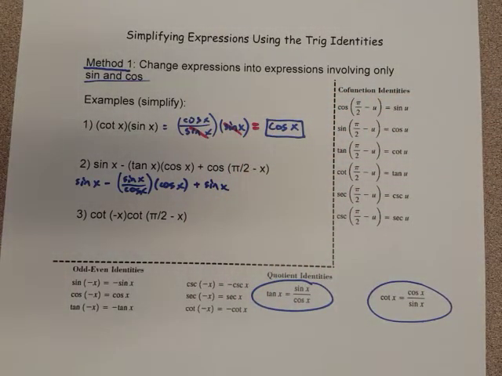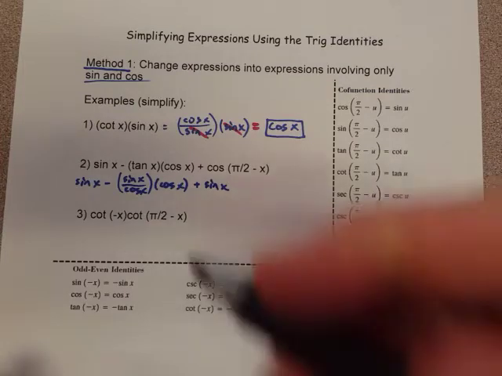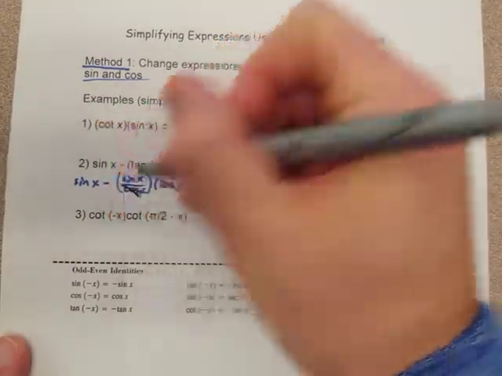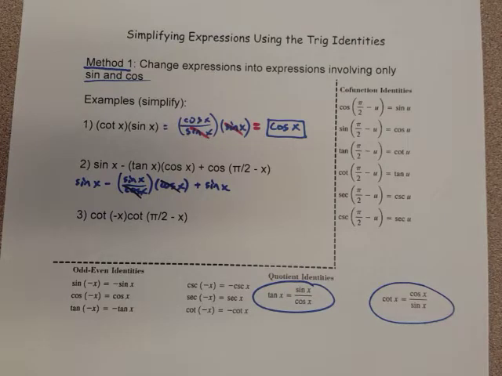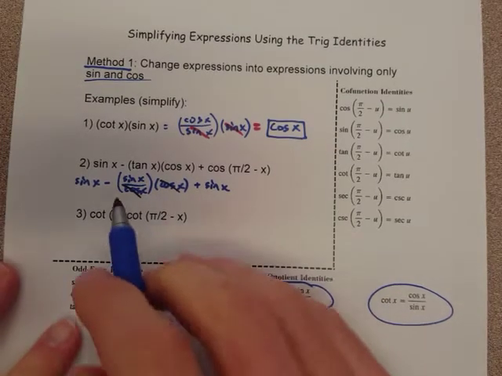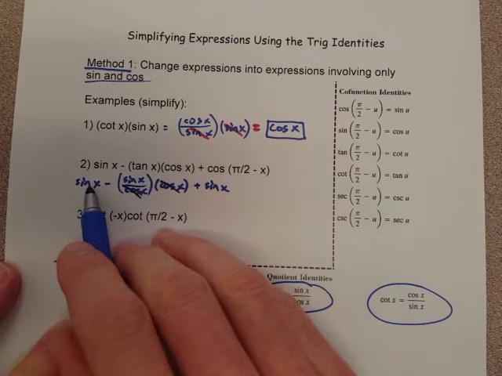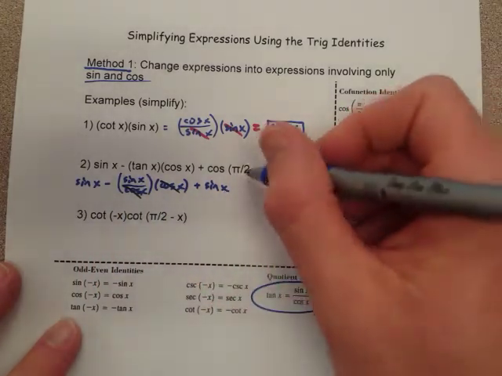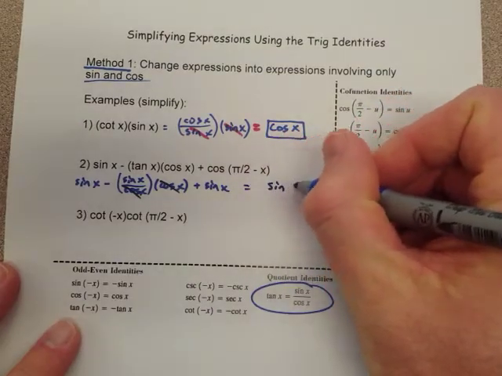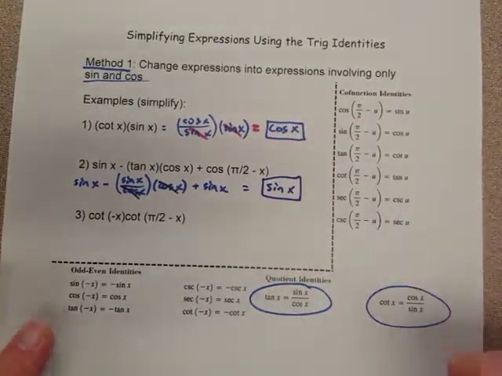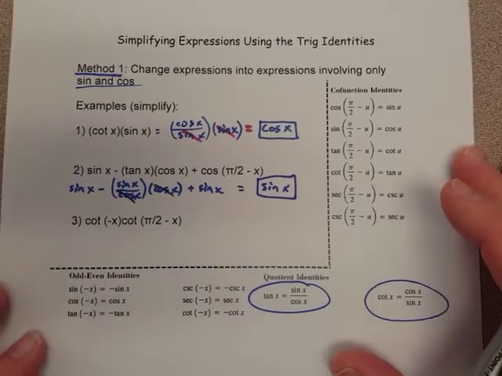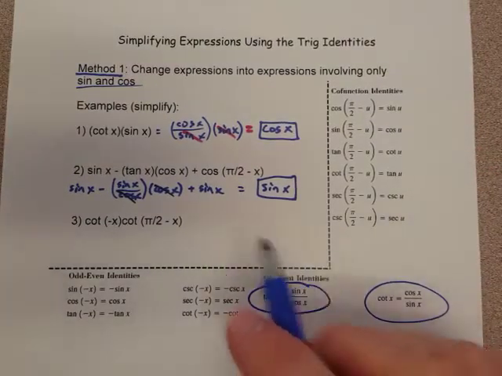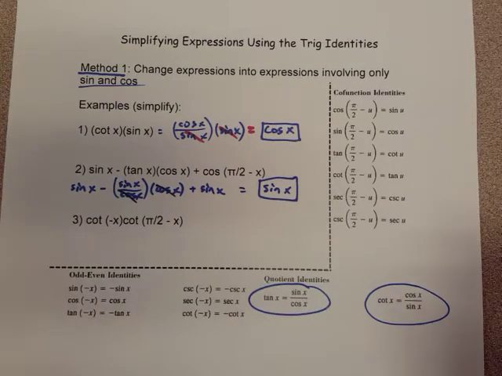Now once we have that taken care of, you might notice that there is one thing here that can be simplified. We can cancel out in this second expression: cosine and cosine cancel out. Now what we have left is just all sines. We have sine x minus sine x, which is just 0. But then we have plus sine of x, so that puts it back in, and so we are left with sine of x when all is said and done. So that's also, as you can probably agree with me, much simpler than the original expression.